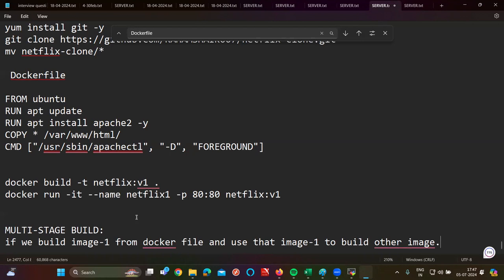That means if I build image 1 from the Dockerfile and use the same image 1 to build the other, that is what I call a multi-stage build.